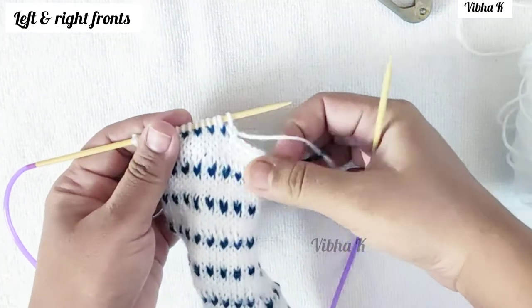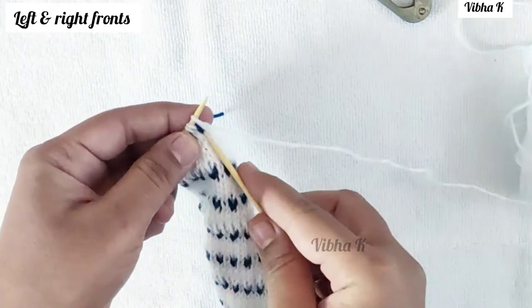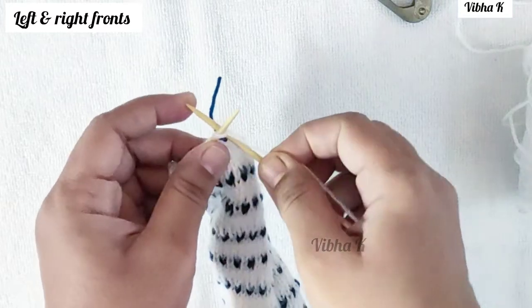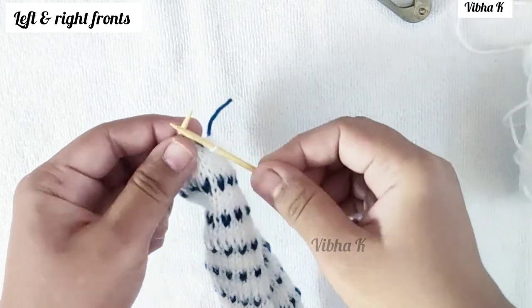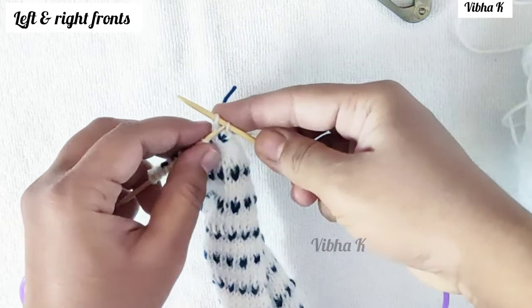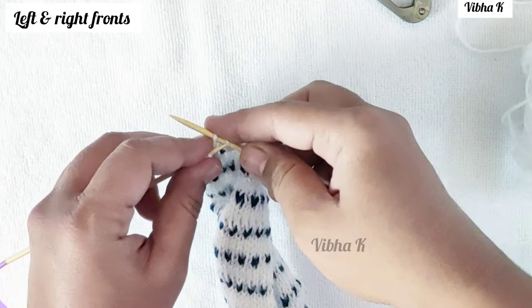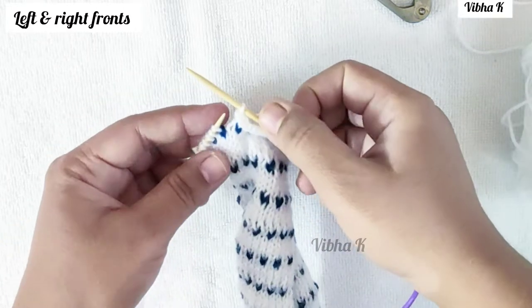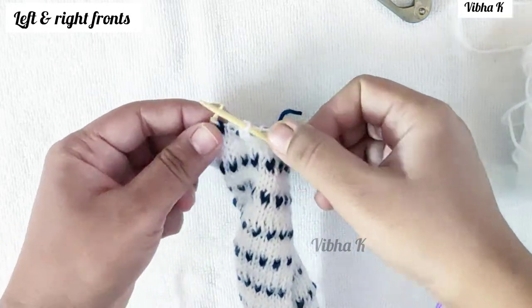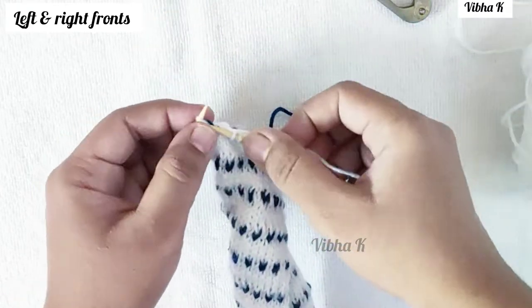Next row, again begin by casting off 8 stitches. First I will make a knit 2 together. So that is 1 stitch cast off. Continuing to cast off with 2nd stitch, 2 and 8. So now we have 7 stitches in total, and continuing in the pattern, knit them.